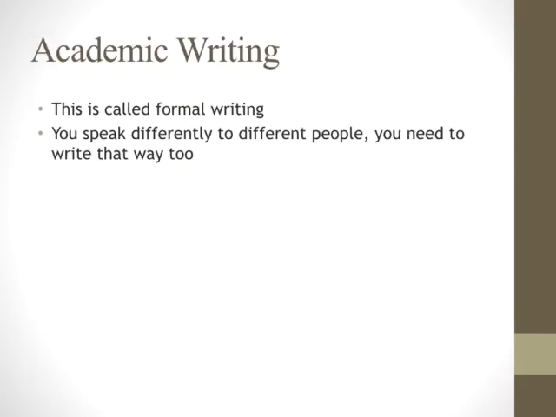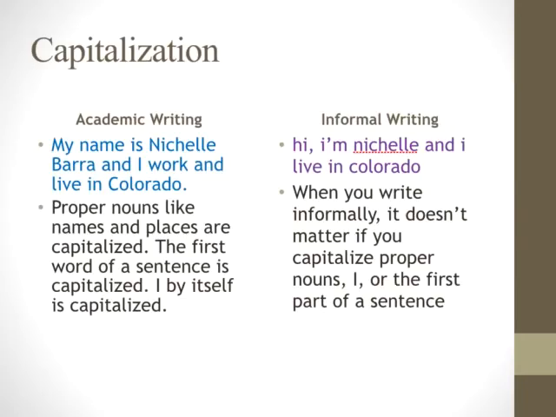Now, a couple of things about writing and what I expect as your English teacher. I expect academic writing, which is formal writing. If you think about it, you speak differently to different people. You speak one way to your friends versus your boss versus your older relatives, etc. That is the same way when it comes to writing. For me, this would be formal writing.